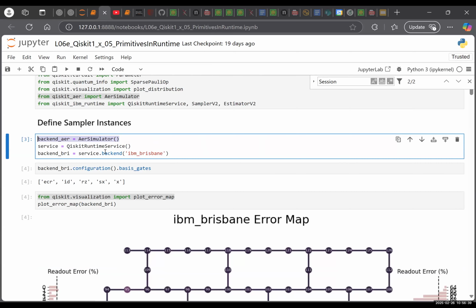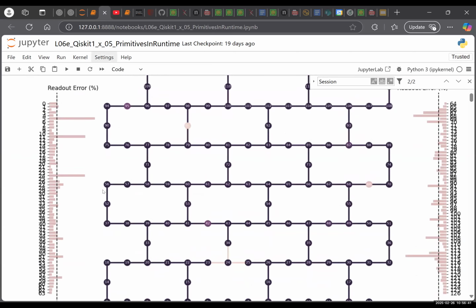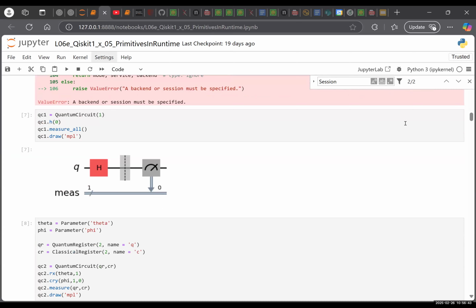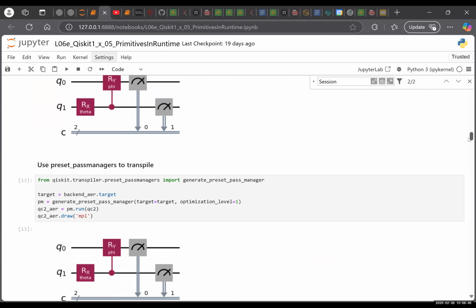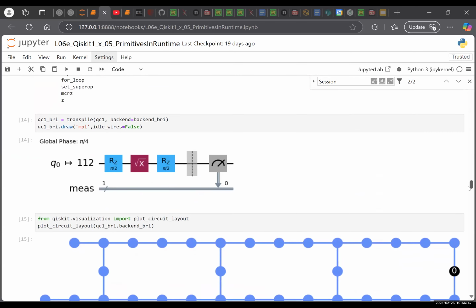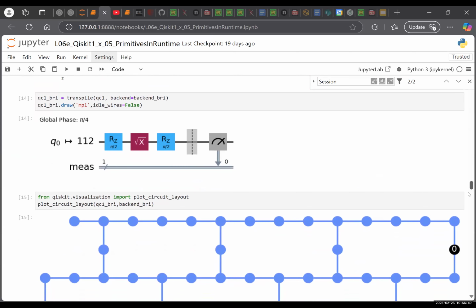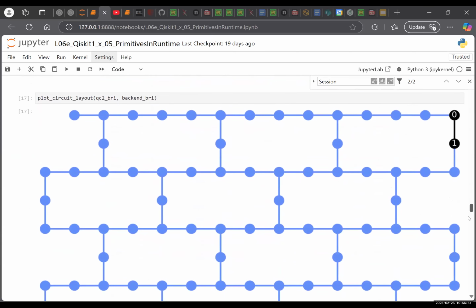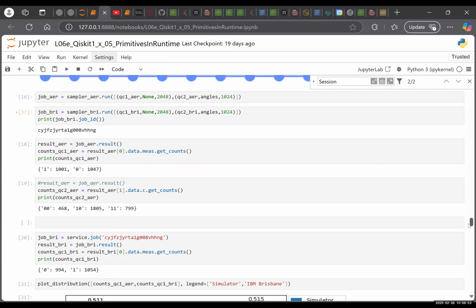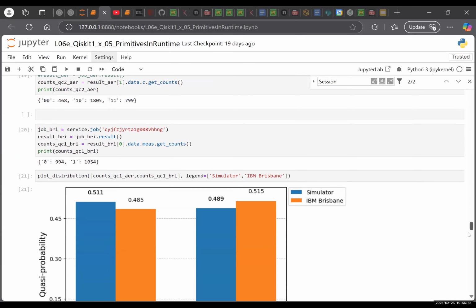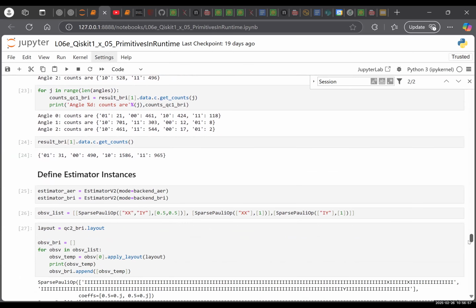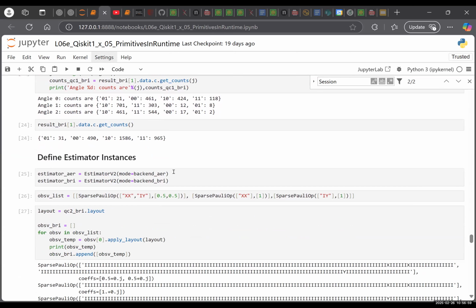So we just have that there. Go back down. We see a sampler, and then after the sampler, we do the estimator. So we just do this. Estimator V2.